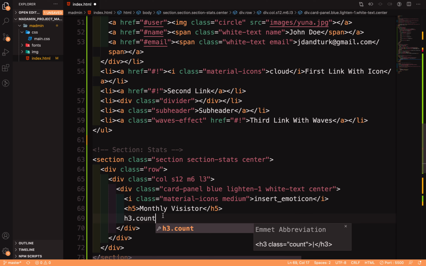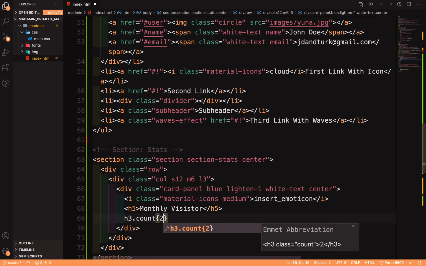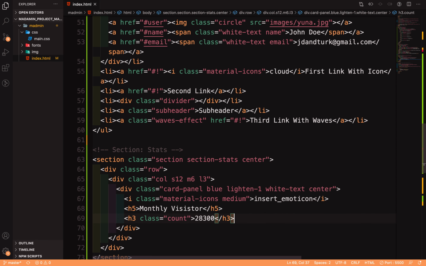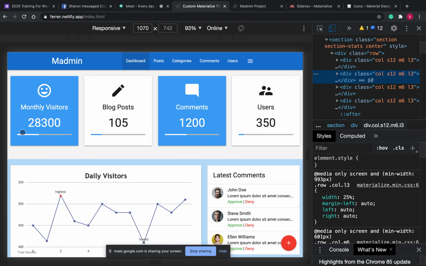Alright, so yung class of count is a custom class. Tayo nagawa nun as a designer or as a developer. Okay, naglagay tayo nun. So this one is not a materialize class. Sa atin lang yan. So I'm going to add a text, which is number. So save and check siya. So ito siya. Ito yung gawa natin.